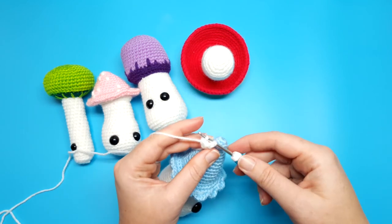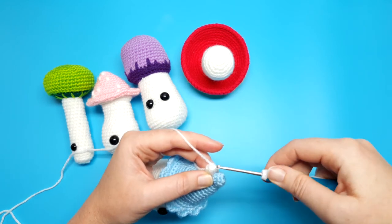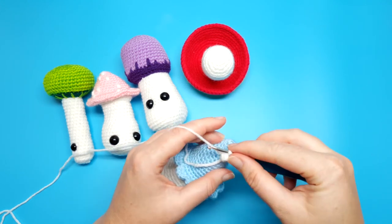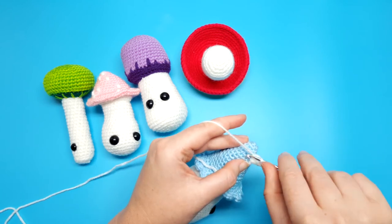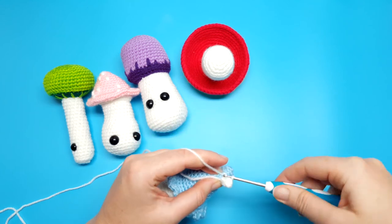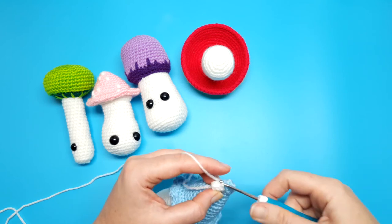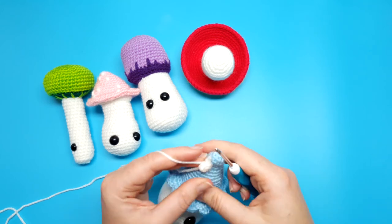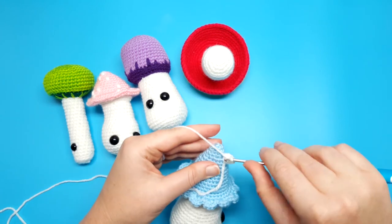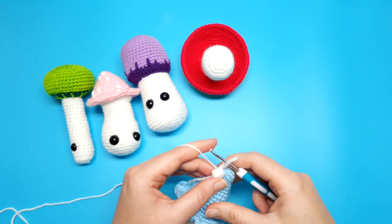And then we're going to do like a slip stitch. We're going to take this yarn that we've just placed on our hook and pull it through the first double crochet that we did, so the stitch that we just put our hook into. And then to finish our popcorn stitch, I'm just going to slip stitch at the back here. So pull through, slip stitch to finish off. Oh, I tangled up there. There we go, slip stitch to finish off.